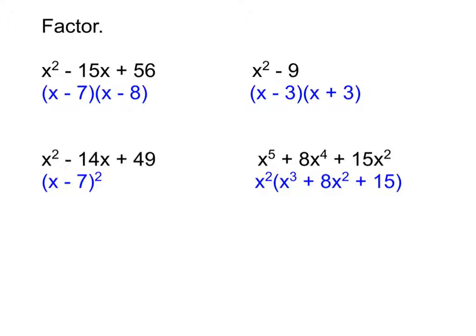Now, some of you might be wondering, wait, can't we factor this though? Because there are two numbers that multiply to 15, but add to 8. That's true, but we can only use that method. We can only do the add to the middle number, multiply to the last number thing if it goes x squared, then x, then number. Since that's an x cubed, it doesn't work here.